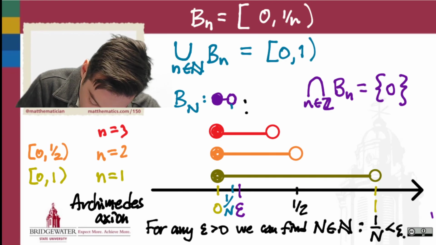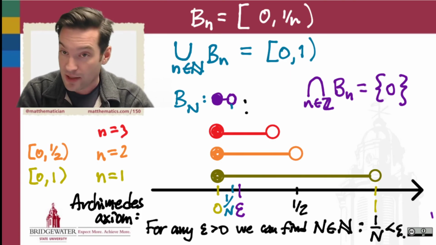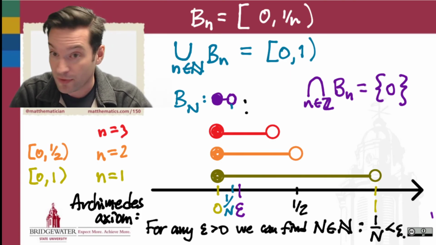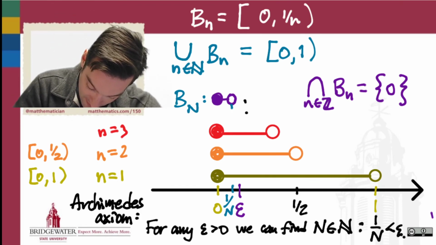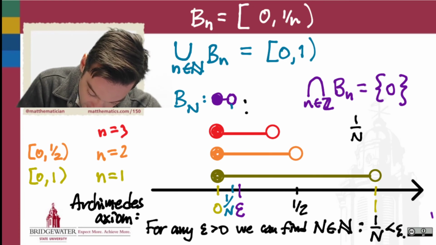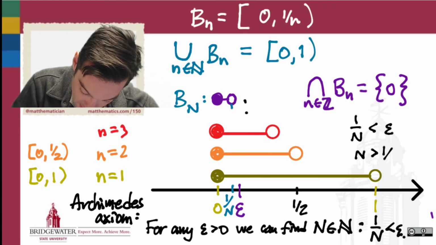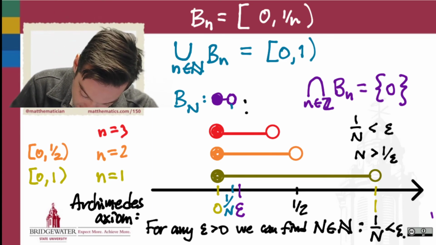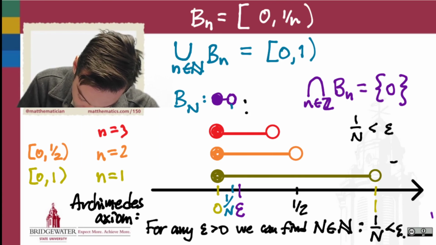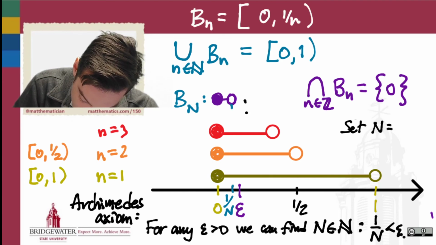This is something that's true for the real numbers. It's probably the most important thing to know about the real numbers when you take an Introduction to Analysis course, where this is a really powerful fact to be able to use. But you can imagine how we would do it. If I want to find this capital N such that 1 over N is less than epsilon, what I might do is take the reciprocal on both sides of this inequality. I just need to find a natural number which is greater than 1 over epsilon. So I would set N to be 1 over epsilon, but rounded up to the next largest natural number.